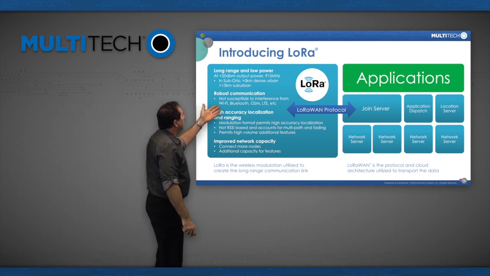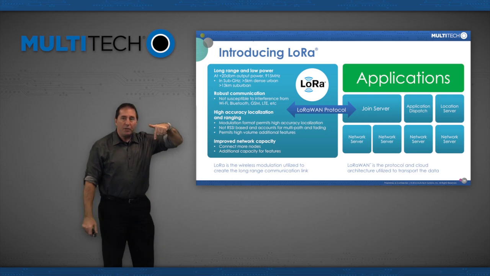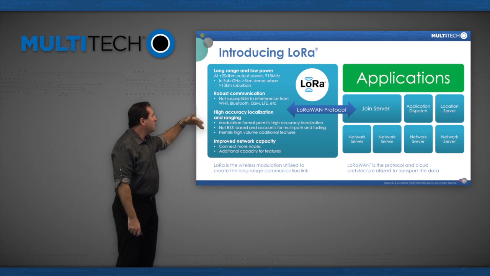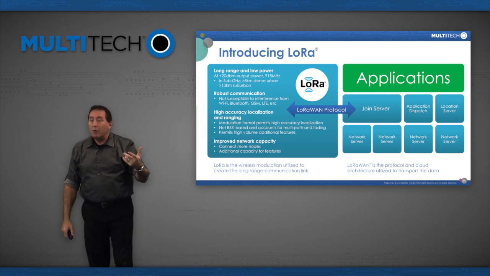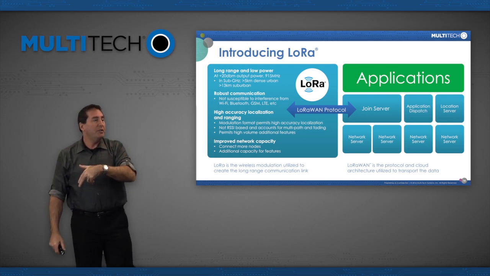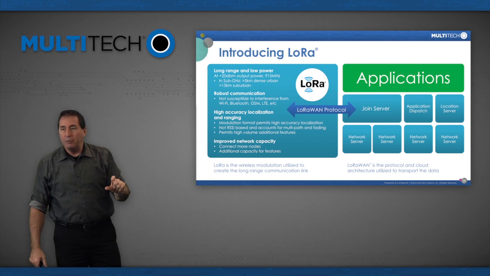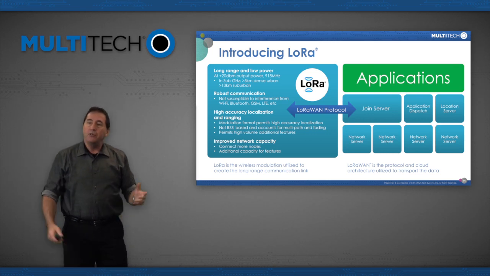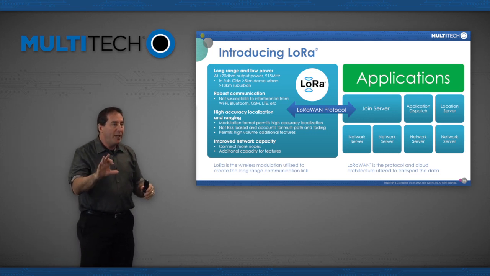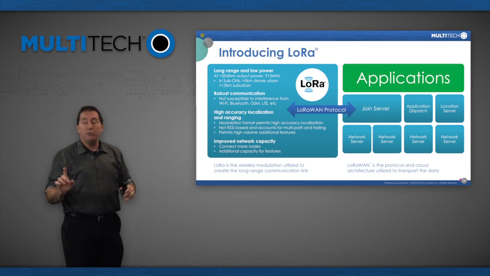So LoRa is just like that prior slide, and I don't know if you can see all the details, but basically it's a radio, and I'll go into how it works in the next few slides, that gives you really long range at fairly low bit rates and low battery usage. So it's a pure LPWAN radio. Doesn't pretend to be anything else.